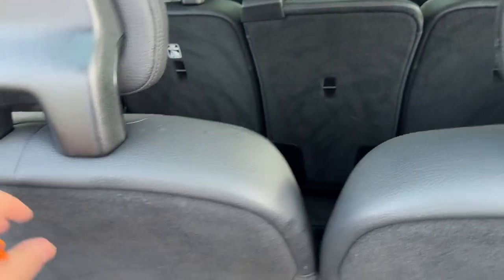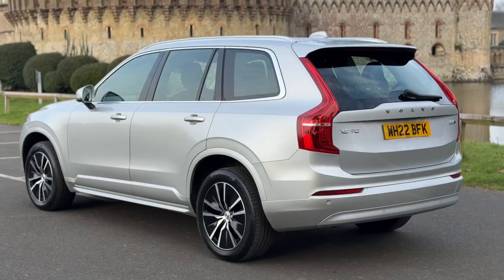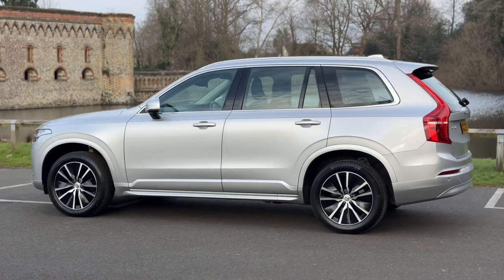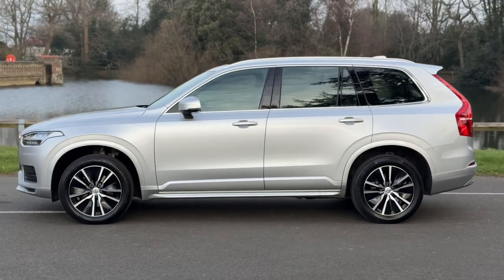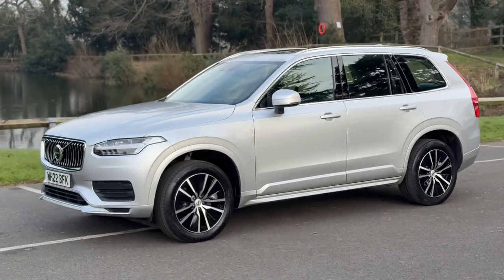As you can see, it's very easy to fold these rear two down, and it'll increase the boot space by that much there. Okay, so we're just going to work our way back around to the front of the car, and then we'll hop in, and as I mentioned, we'll run through some controls on the inside of the car from there. Now that we've done a full circle of it though, the first thing you can see is the alloy wheels are all in pristine condition, as is the bodywork the entire way around the vehicle.